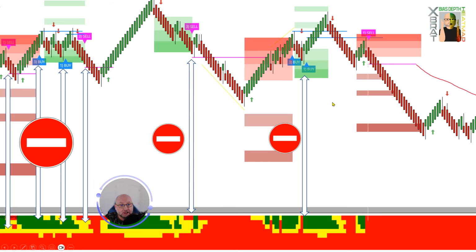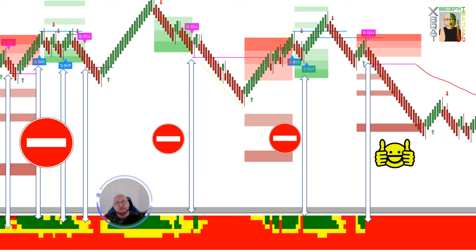Now the next trade is the one that's worth waiting for. We get a pullback into the pullback zones. We get a type 1 sell. All 6 time frames are red. We go short. Hits target 1, target 2, target 3. Continues to go down with the trailing stop on the right there to make a good profit.